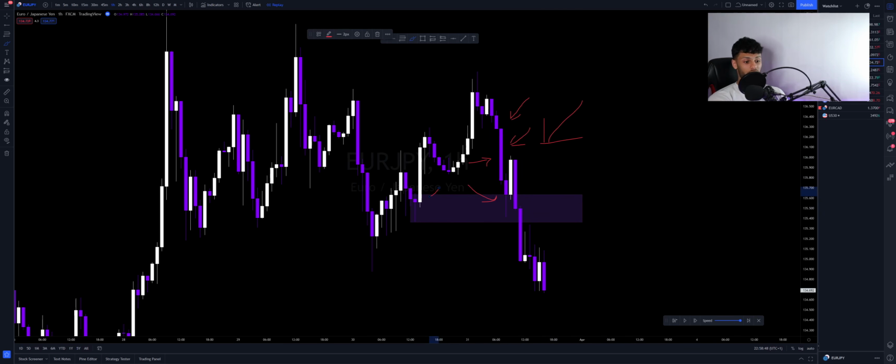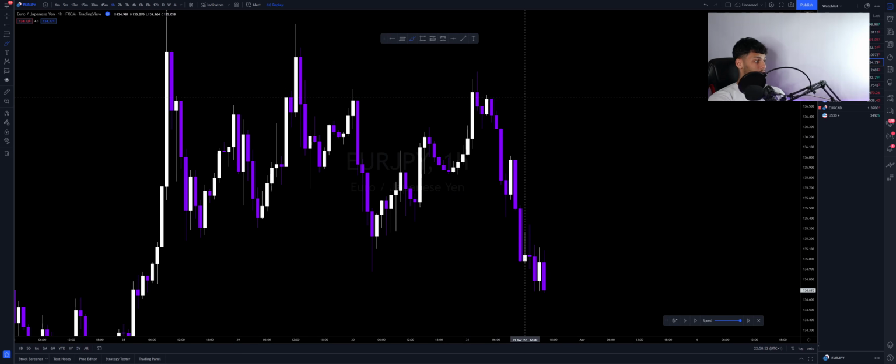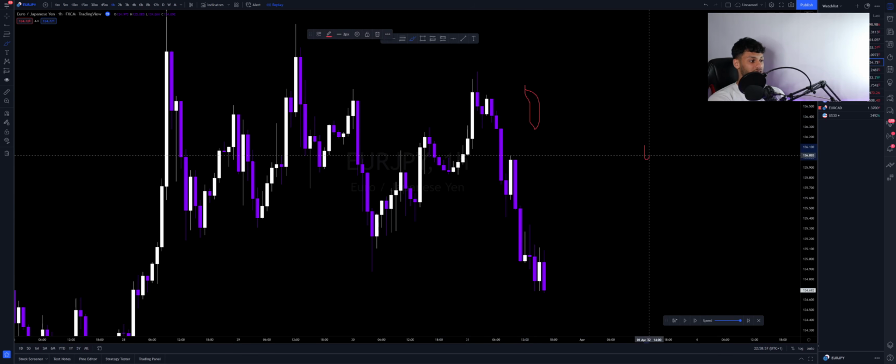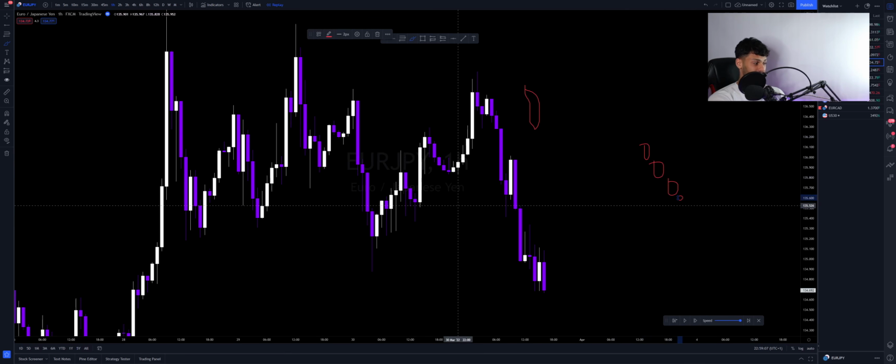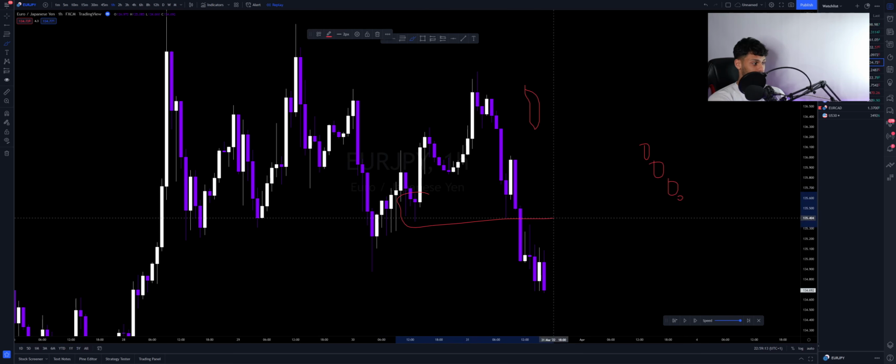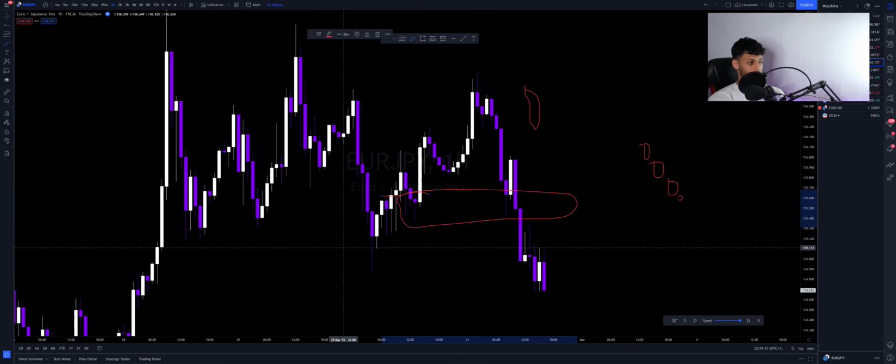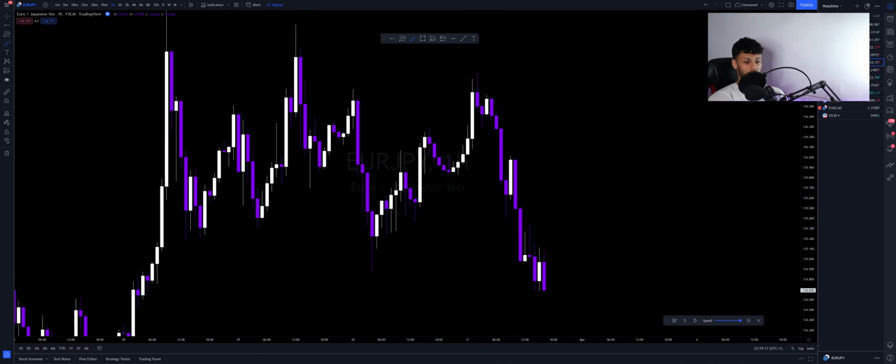For me, what would have been a better way to buy from here is potentially strong momentum at the start, and as we approach our point of interest, the candles are getting increasingly smaller, showing that there's less and less interest for the sellers to be selling right here, and the buyers are potentially now starting to get into the market. So as we approach here, I want to see very small candles, and then I'd look to buy here. So that's another confirmation that I would look at.